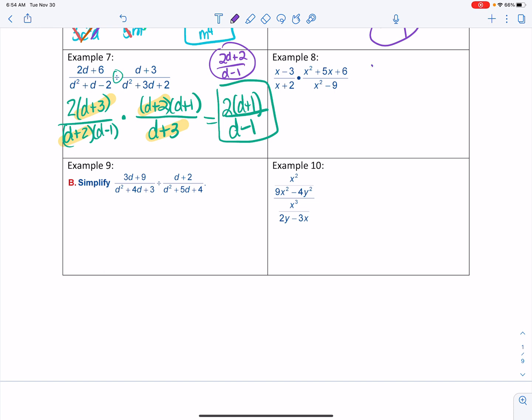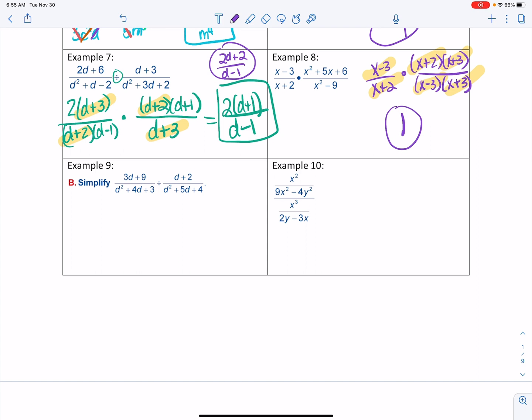Okay, so I'd have x minus 3 over x plus 2 times, what is that, x plus 2 and x plus 3. And then x minus 3 and x plus 3. So I'm going to highlight in yellow the ones that are exactly the same. Those cancel to 1, those cancel to 1, those cancel to 1. So you have like 10 divided by 10. You have the same thing on the top as you do on the bottom, and when you divide anything by itself, don't you get 1? The answer to this is not 0. The answer to this is 1.